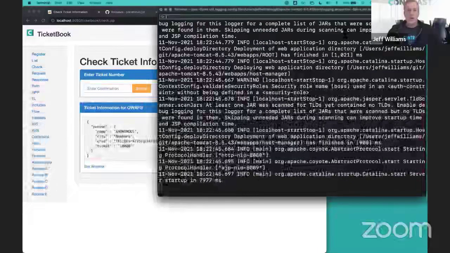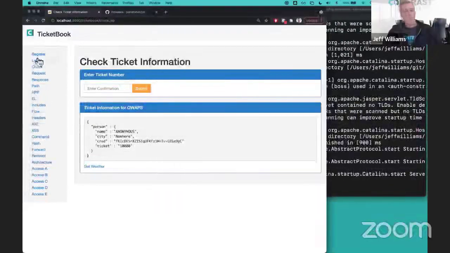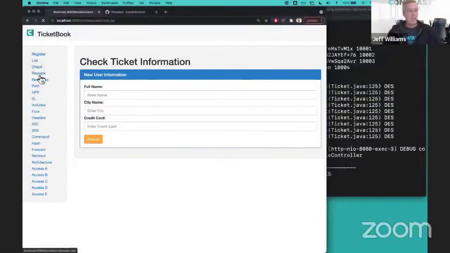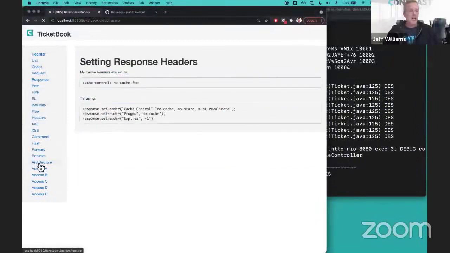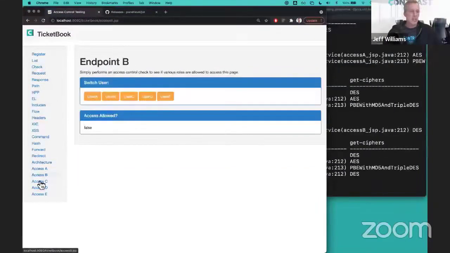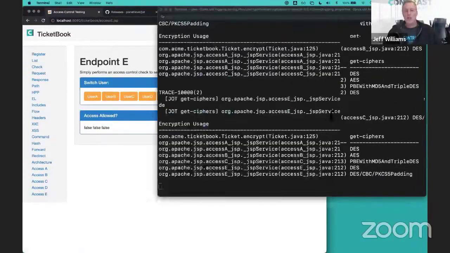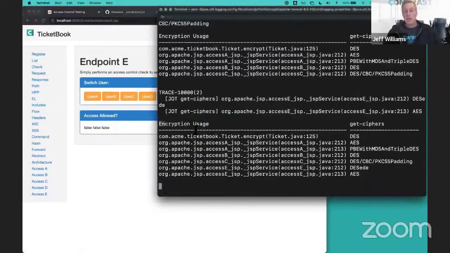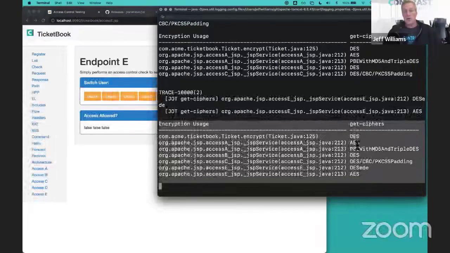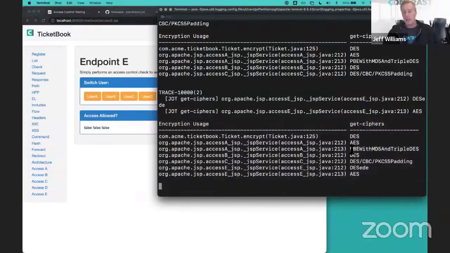Okay, so we were just about to go look for ciphers. So I started the application up with the ciphers JOT, and again, all I have to do is just browse through this application. I'm really just clicking on links here. I know there's some encryption in these access pages down here, so I'm just clicking through those pages. And you can see over here, JOT has assembled a really nice list of all the ciphers that are used in this application, the exact line of code where they're used, and the specific algorithm that's used.